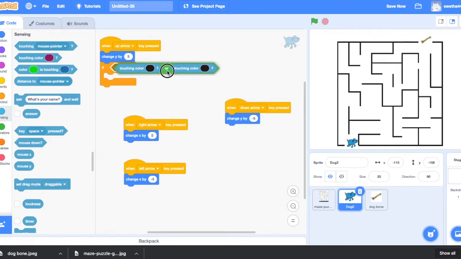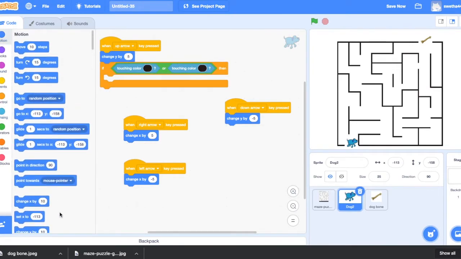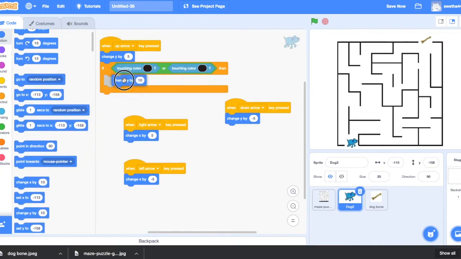If it touches any of these colors, then change y by -5. It has to come back. When up arrow key pressed, change y by 5. If it touches any of the colors, then change y by -5. It comes to its position.